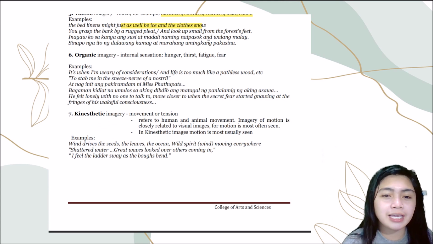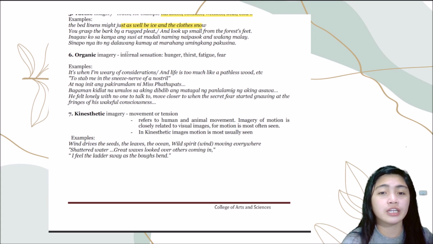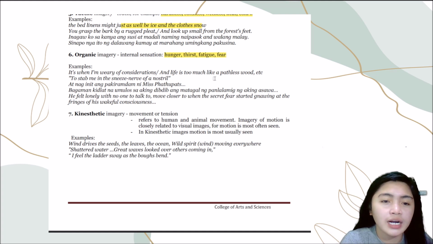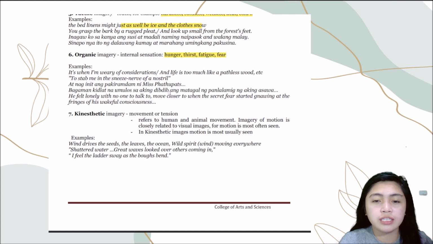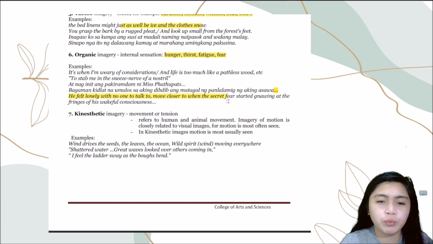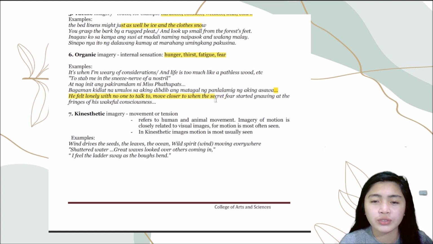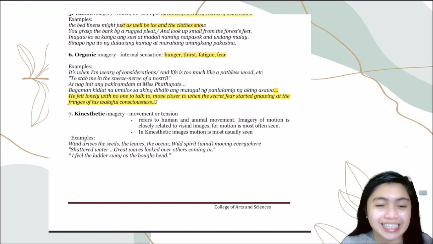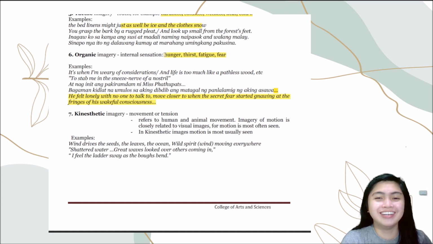So, yan. Organic imagery is for internal sensation. For hunger, thirst, fatigue, and fear. Organic imagery ang tawag dyan. Ayan, ang init ng pakiramdam ni Miss Patupats, bagamat kidlat na umulos sa aking dibdib ang matagal na panlalamig ng aking asawa. Ayan. He felt lonely with no one to talk to, moved closer to when the secret fear started gnawing at the fringes of his wakeful consciousness. Ayan. Organic chemistry tuloy. Organic imagery. Ayan. So, nagugutom na kasi ako.